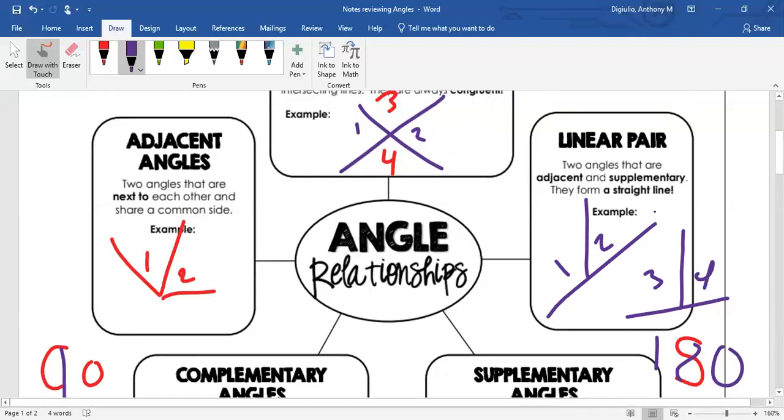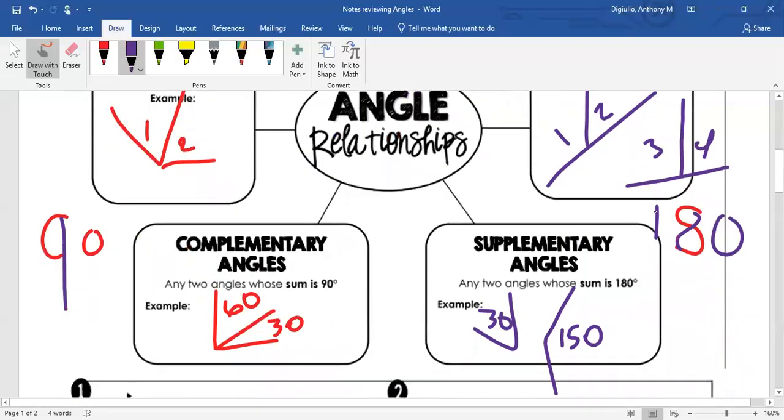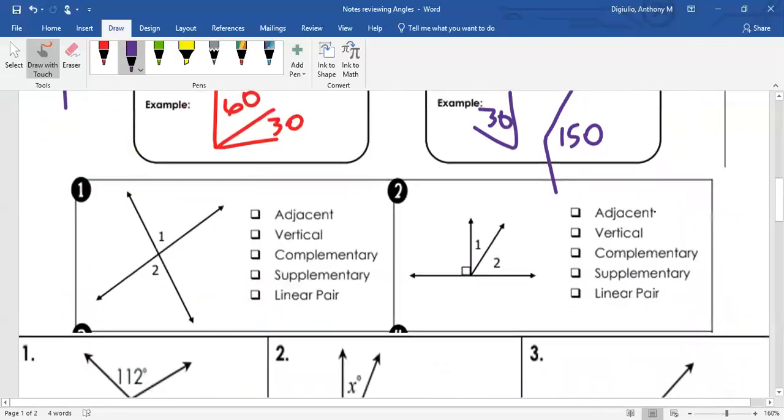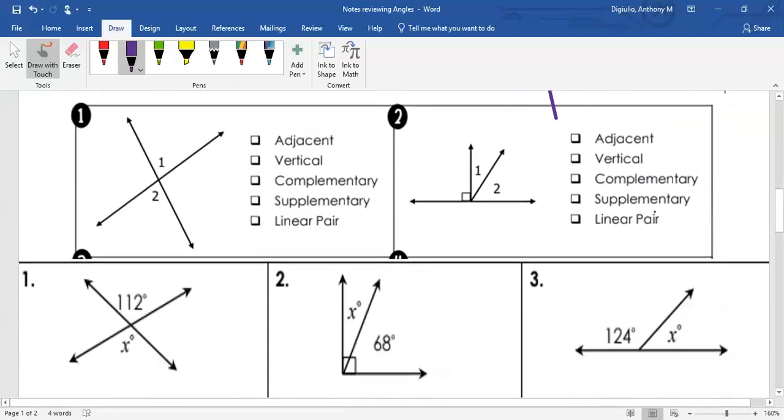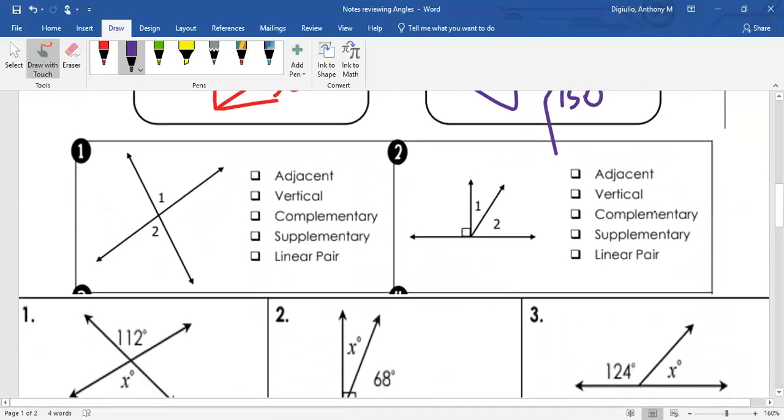So we might see some of these angle relationships, and there are going to be a couple of examples down here where we'll look at numbers. But first, as a nice reminder, and it might even be a good opportunity for you to stop the video and try on your own, see how many of these you could label, or which one of these labels correctly describes the picture that you're seeing.